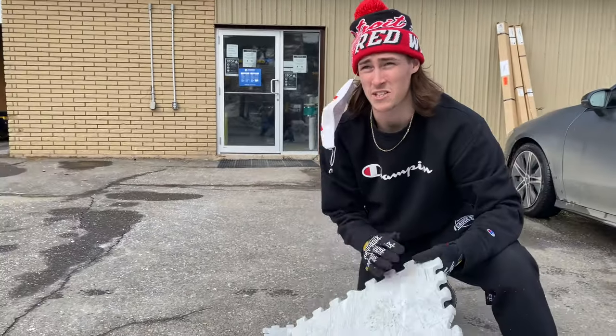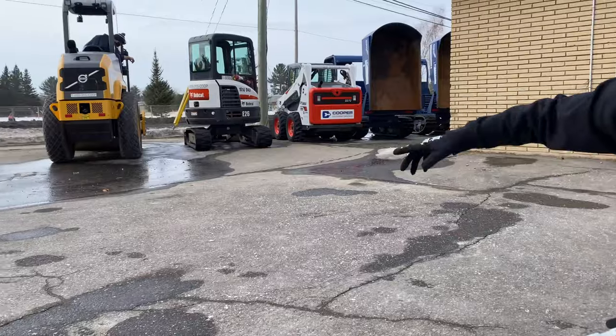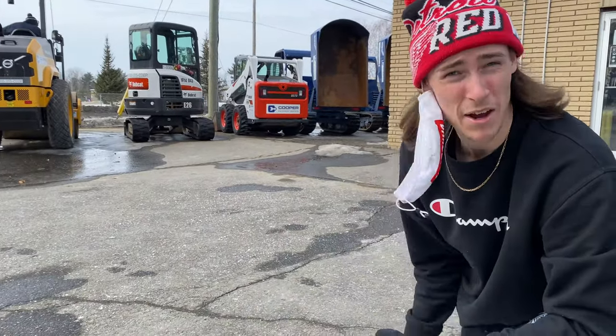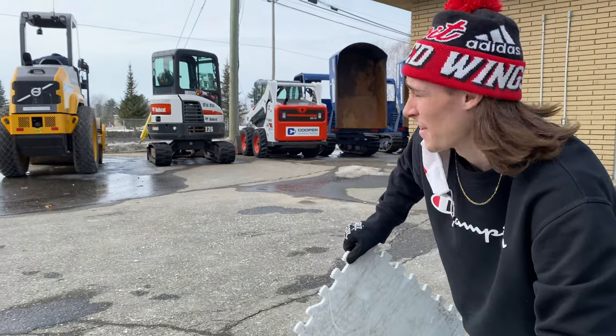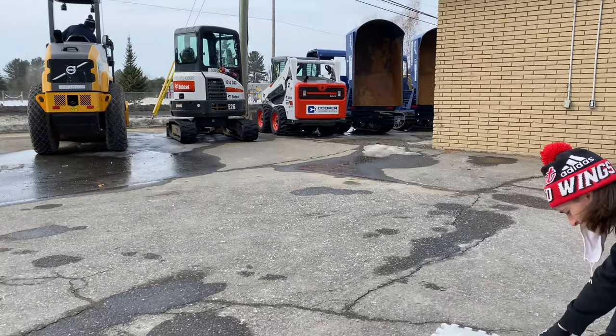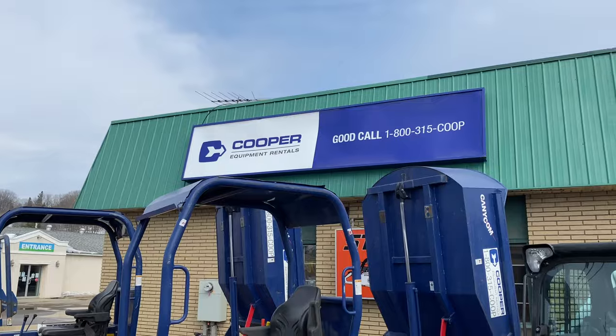All right, so we're setting up a couple tiles here. We're finally gonna use that big thing there to see if we can flatten a hockey puck. I don't know, the guys are saying it might not work. So, I don't know, that thing looks pretty mean though. It's got a lot of pressure on it, so we'll see. Hopefully she flattens out like a pancake though, that'd be pretty sweet.